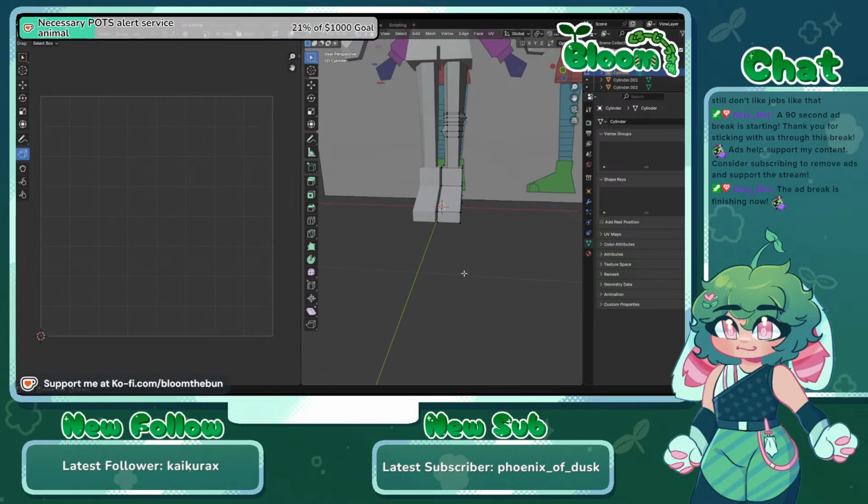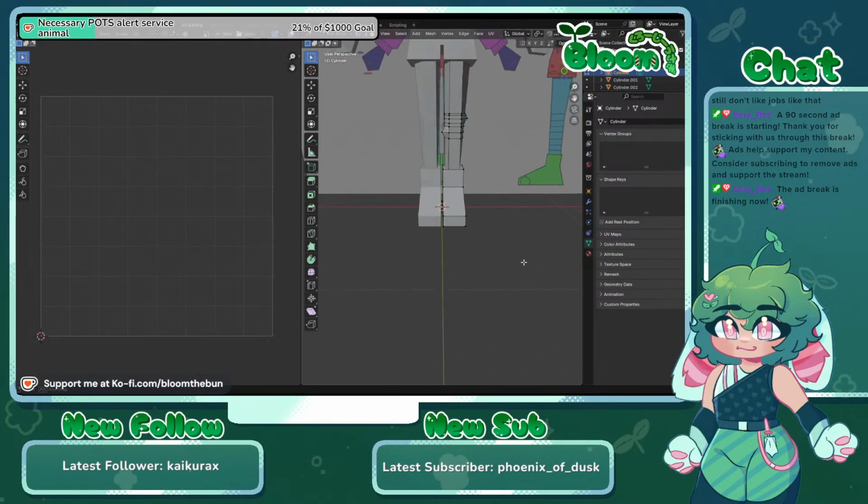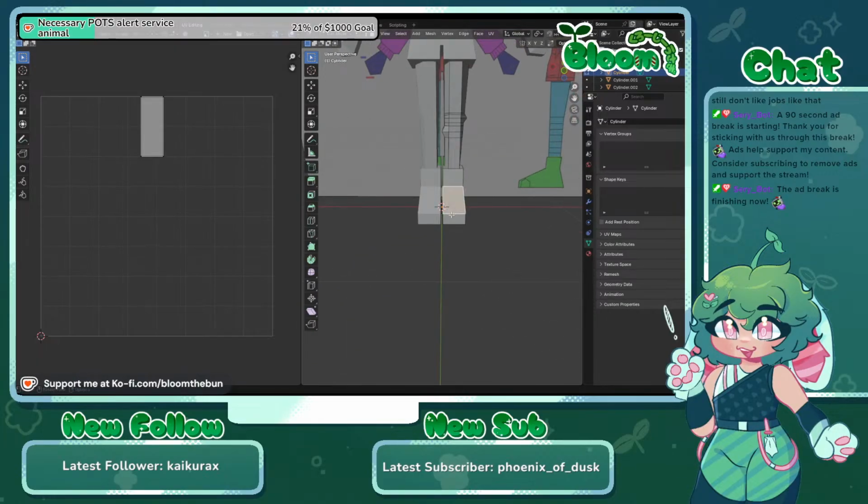Hold on, hold on, hold on. I think I'm cooking. No, that's vertices. I need edges. Or not edges, faces. Oh my god! I think I'm getting it. Let's do this.